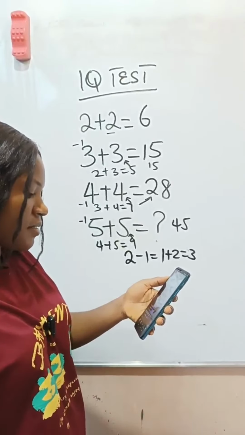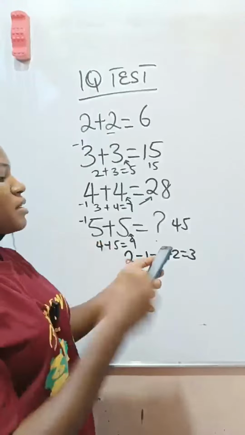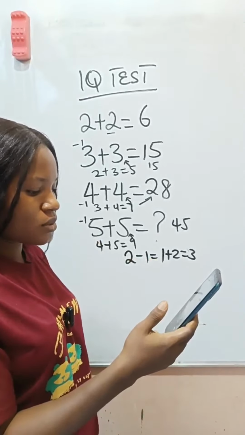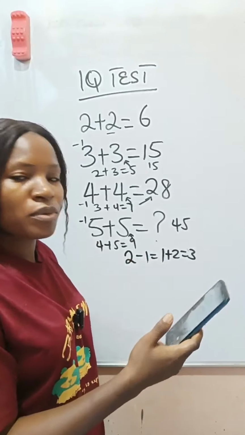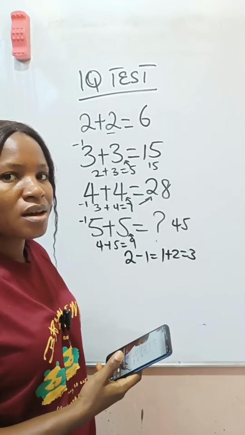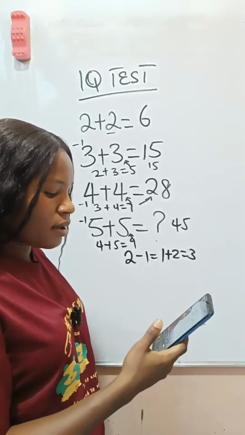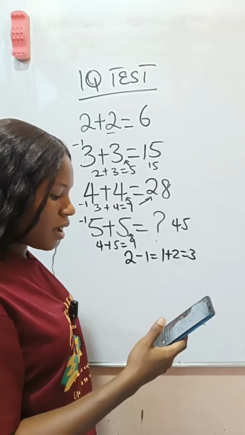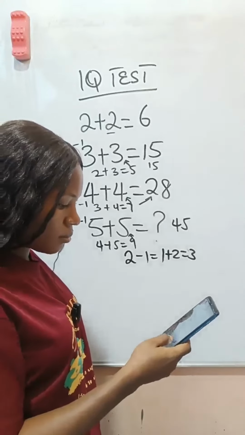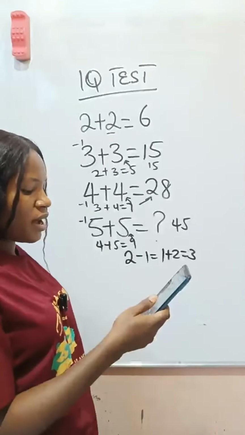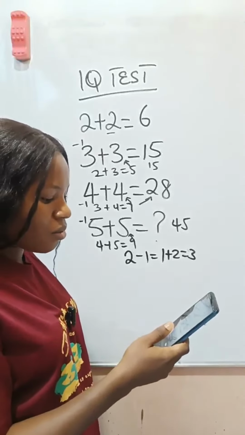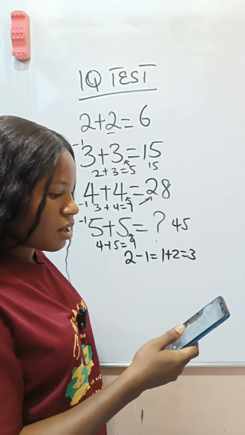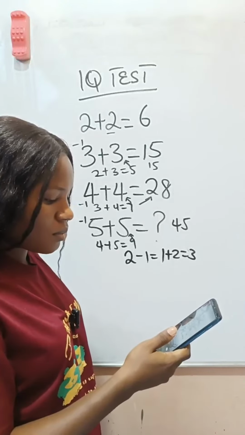Someone is saying 35 by our kitchen secret. Please tell us why you think the answer is 35, because I'm eager to also see that format. It's possible that you have 2 formats or 2 patterns in a question. Yes, it's possible. So our kitchen secret, can you kindly tell us in the comments how you got 35? Because I personally got 45.